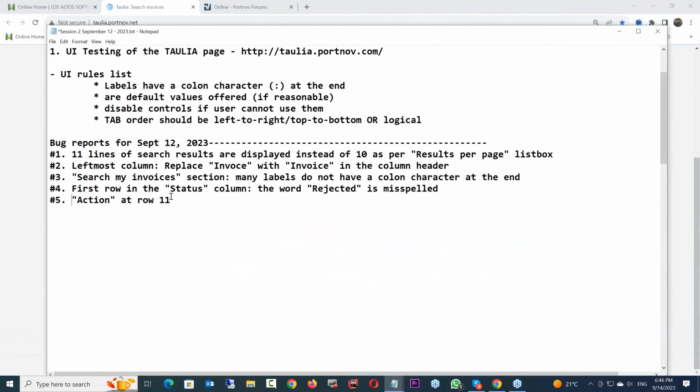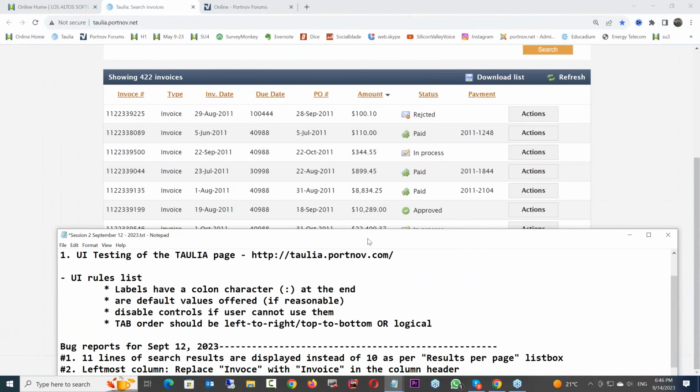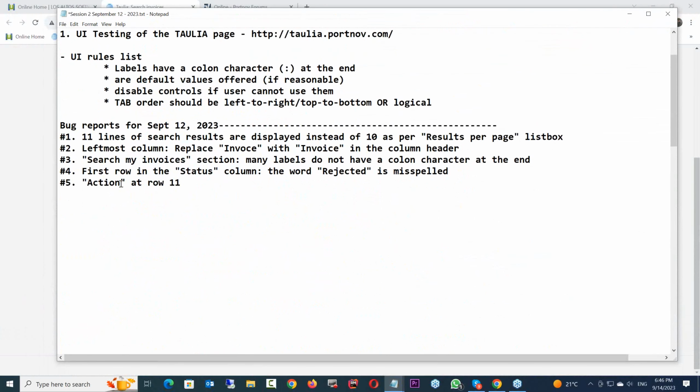Actions button is missing in the row number 11.